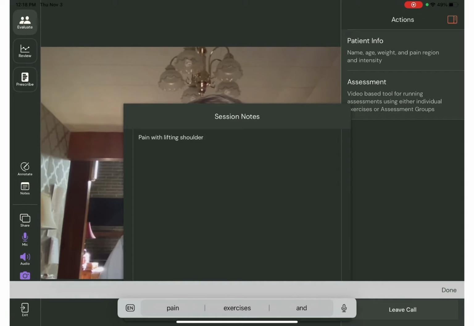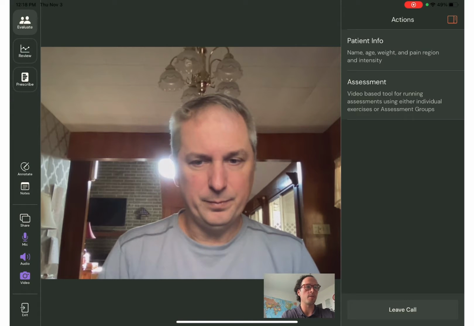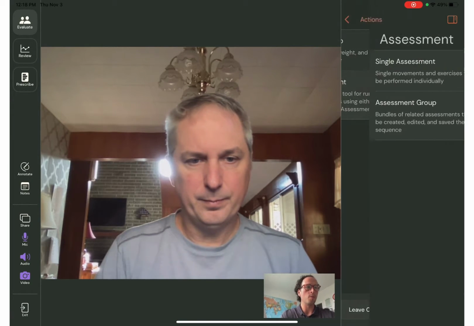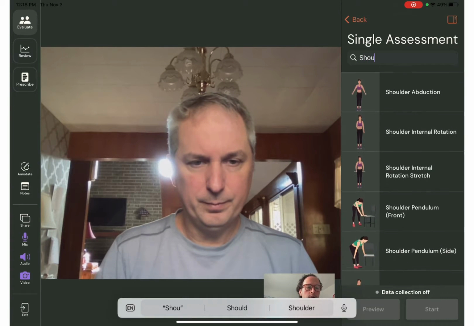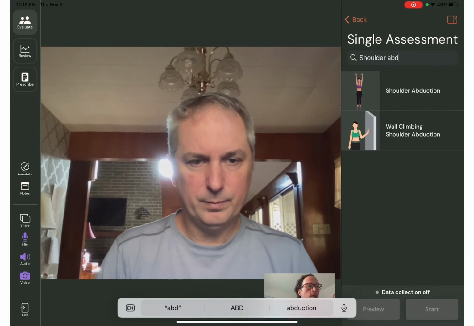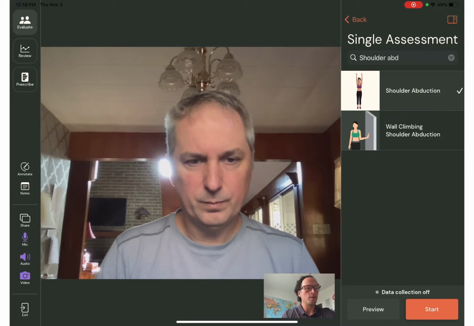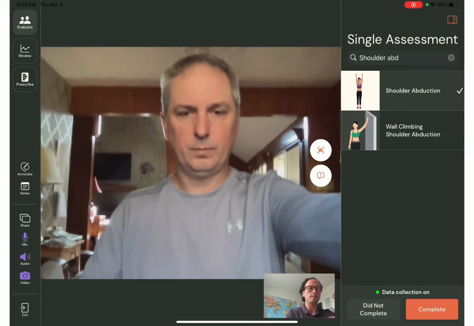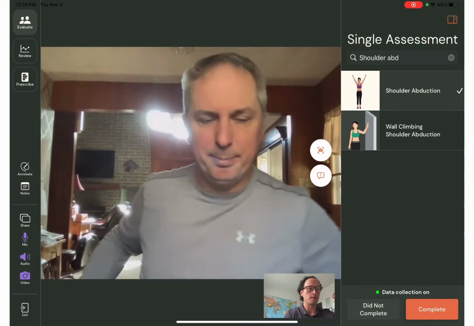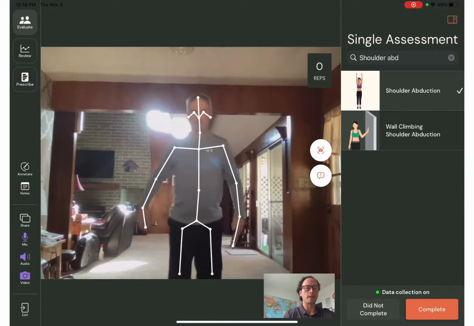All right, excellent. What we want to do is start with some of the movement assessments that we have available. If you have enough room, I will show you a single assessment with some shoulder elevation. As you can see on the screen, we have our model, and we want you to move back so the camera can see your full body. You want me to stand up? Yes, please. And it looks like it's already calibrated.